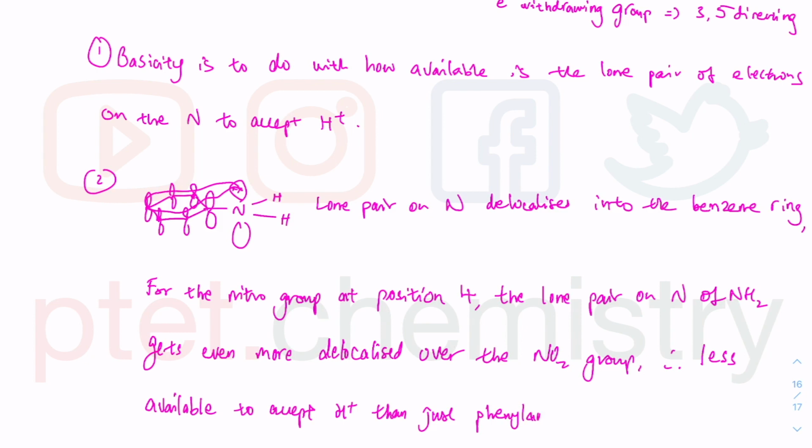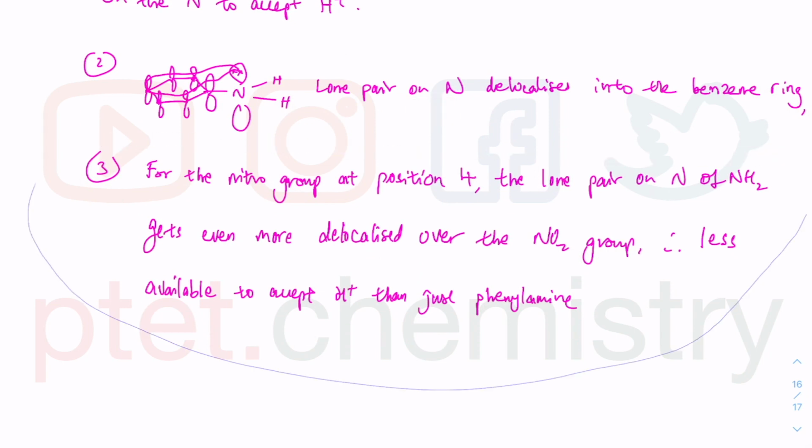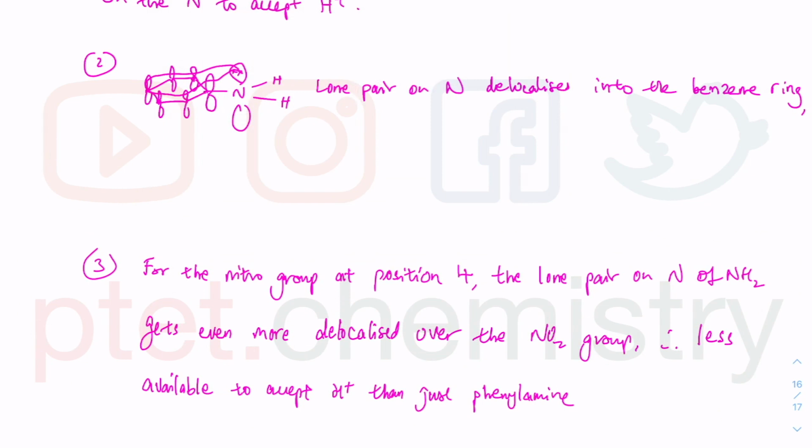So far I've just drawn phenylamine on top there. What I'm going to draw now is the effect of the nitro group. So hopefully it will become clearer. If this is NH2 drawn like that, and you have the NO2 group, which is actually drawn like this, the nitrogen with 4 covalent bonds, that's why it has a plus charge, and this oxygen with a single covalent bond, that's why it's a minus charge.